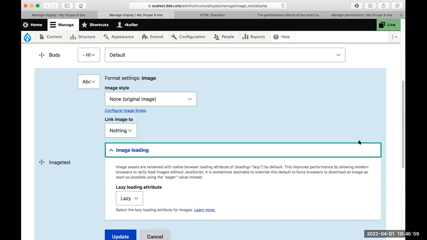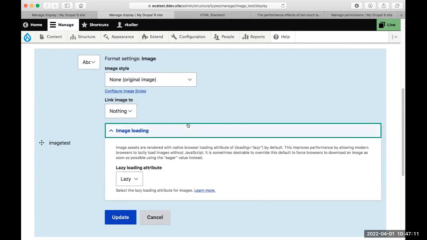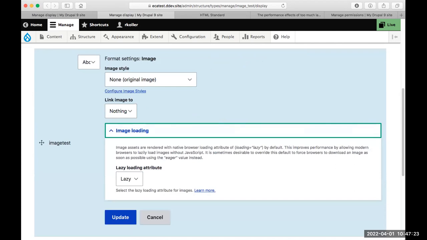And Lucas also says, by putting the entire lazy loading into a details, I think he's talking about the screenshot we're looking at now, that is toggled closed at the bottom of the formatter, hides things. It should be out of the way. Yeah, and that's what we have. It's something that should not be used too often, so it's a good thing that you need to click on it, as Ralph just did, to see these confusing options, but the options are there if you need them.